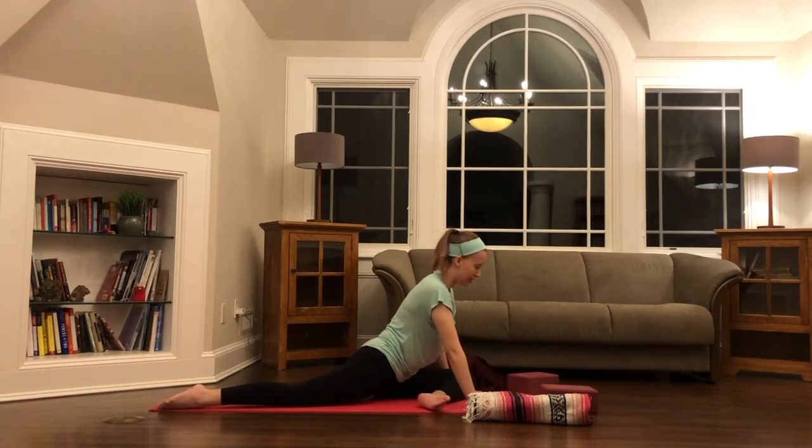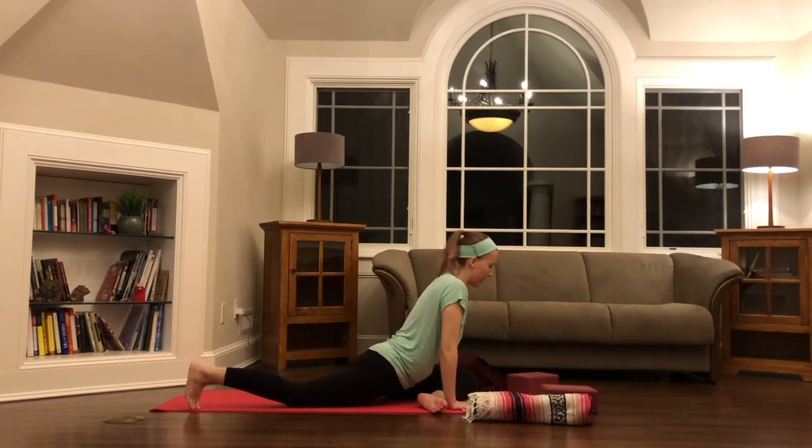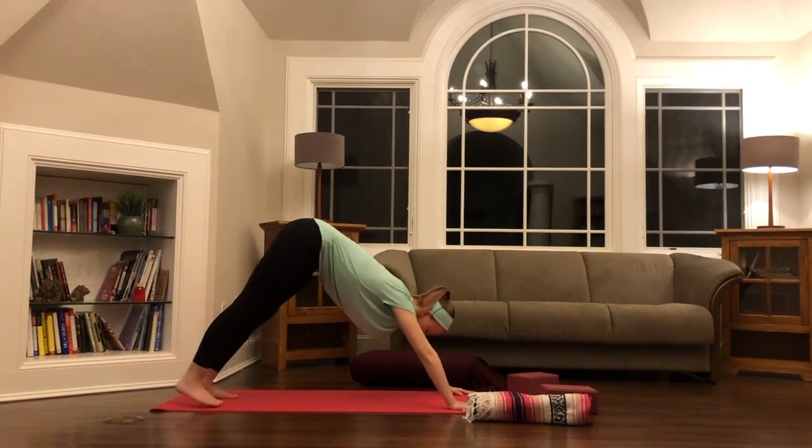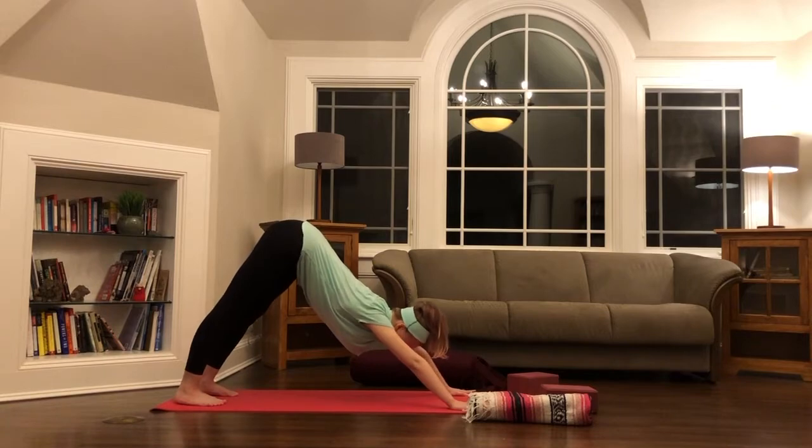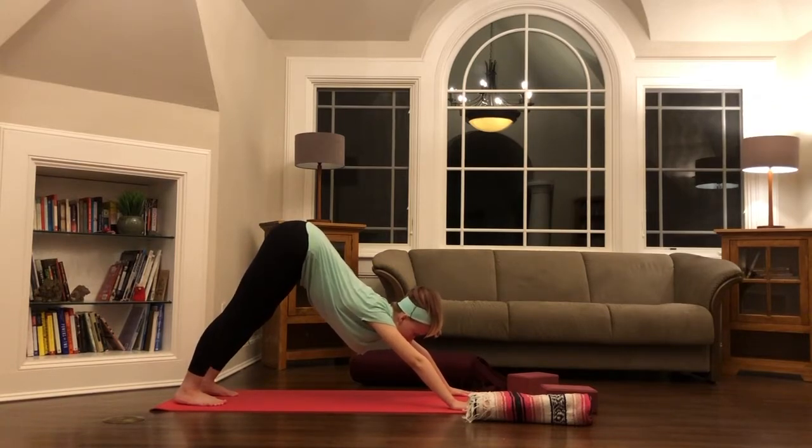For one last downward facing dog, energize through your back foot. As you step back, lifting your tail up towards the ceiling, pressing through your fingers.